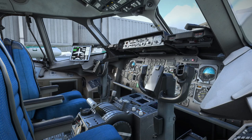Again, for me, the 146 is an aircraft that I really enjoy flying. I'm sure we'll take it on many flights to come. It offers a really nice challenge. It's something a little bit different as well. The aircraft does have a lot of character, a lot of ambience, and overall, I think Just Flight have done a very sterling job with it once again. So there you go, guys. That just about concludes our review of the Just Flight 146 Professional.